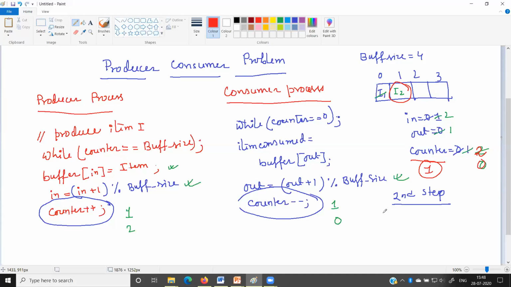Okay. So now this producer consumer problem, which is called the synchronization problem, arises due to improper synchronization. This data inconsistency arises for the producer consumer problem.